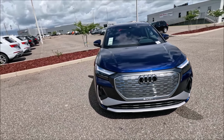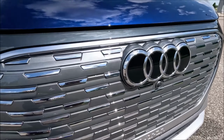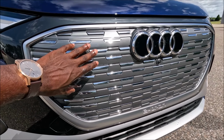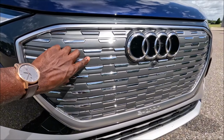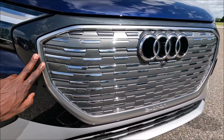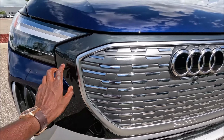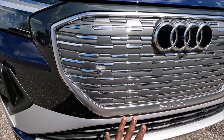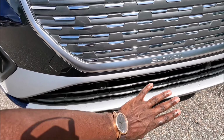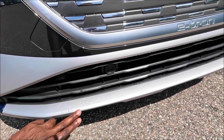Now here we are in beautiful Navarra Blue metallic paint, and this comes together so well. I mean, gosh, this looks great. Let's talk about it, because right up front, we have the Audi Range 3D setup, as you guys can see, with the horizontal slats all through the gray grille. Now, you will see chrome against gray here with the e-Tron engraving on that silver outline of the grille. And then we have another setup when it comes to our Manhattan gray metallic surround. So then you see that mixed in with the aluminum trim front and center, and then we have the functional grille down here with the integrated sensors and more aluminum trim.